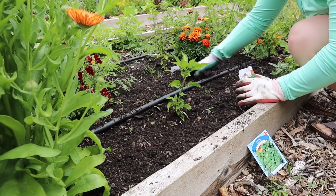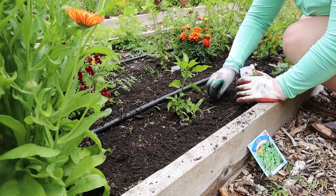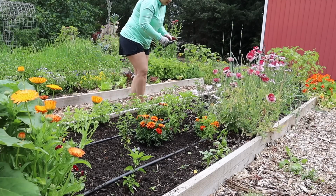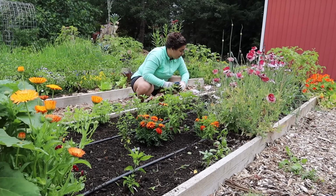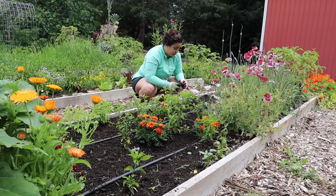Glad I have that in the ground. I'd rather have some basil seed. Hopefully those will come up as opposed to just weeds. I weeded all through here and I'm gonna take my Dollar Tree basil, and I'm just gonna plant it between these pepper plants, and that way we can try to have something growing.